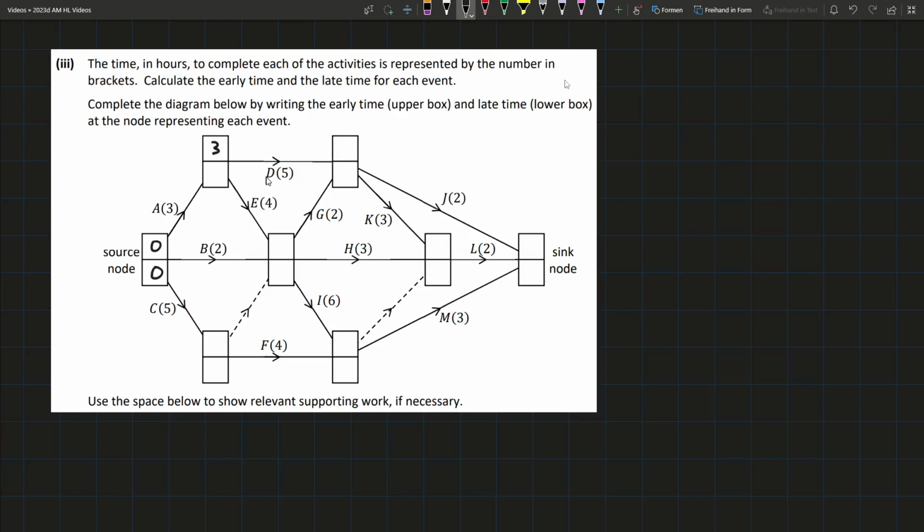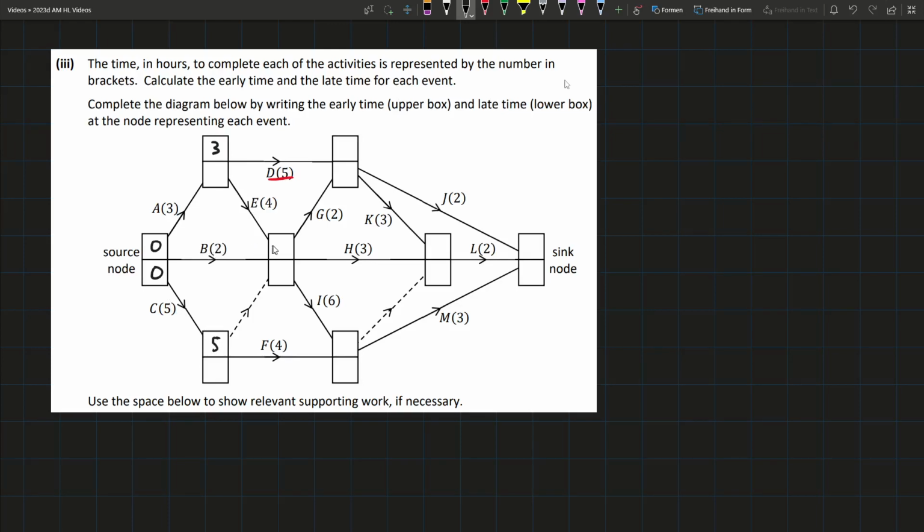We won't do this one yet because it depends on D and it depends on G, so we can't be sure about that. Instead, we can look at this one. So we have E and B. Even though B will take 2 days, actually we can't even do that one because we need to do this one first as well. Obviously, to get to this one, we'll need 5 days for C to be done. Now we can look at this one.